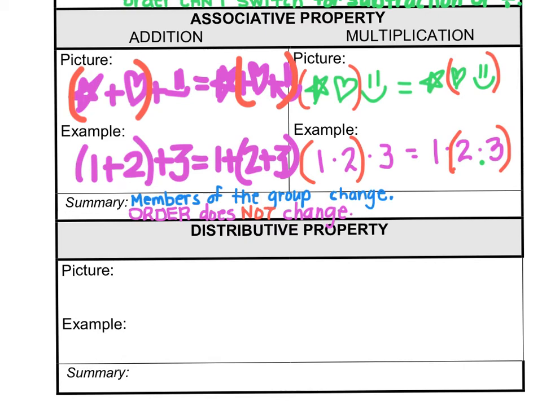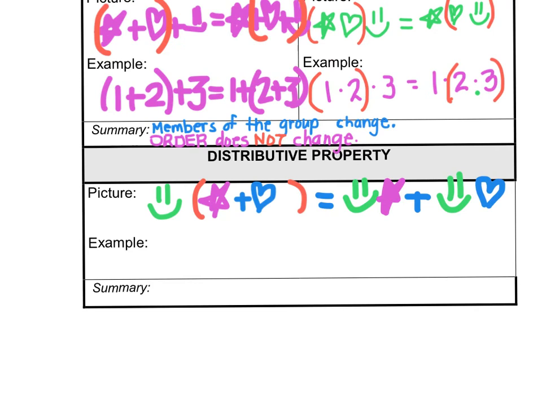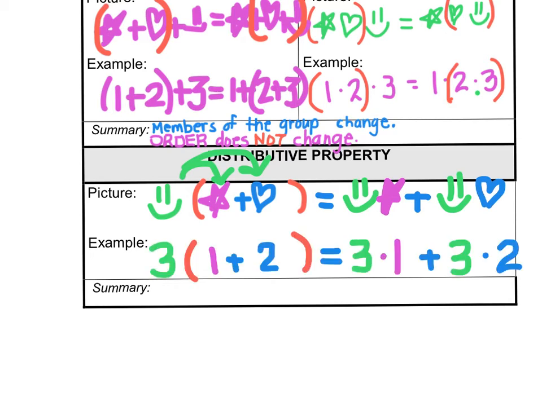Lastly, let's discuss the distributive property. The distributive property is like someone giving someone else a smile by handing out candy. What it states is that when I'm giving out candy and giving you a smile, everyone wants a smile. I distribute to the star, and I distribute a smile to the heart. Let's do an example of that.